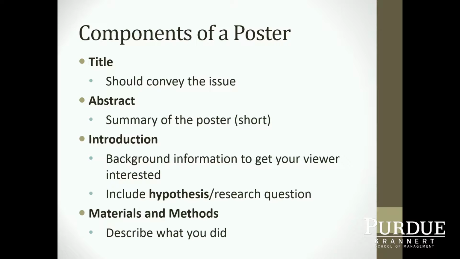So, to start, we're going to talk about the components of a poster. First and foremost, your title. This is what draws your readers in, your viewers in. This is what conveys the issue that you're trying to solve with your research subject. The next is your abstract. Keep your abstract short. This is a summary of the entire poster.